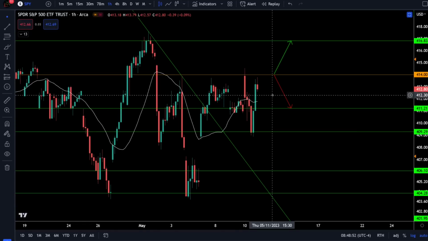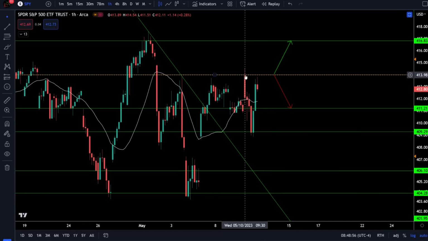So yesterday we had the CPI data report and we gapped up right on top of that resistance at SPY 414. When you're following price action, your job is to understand if price is breaking through that resistance or getting rejected from that resistance. If you get the rejection, you can short it down to support. And if we get the breakout, you want to go long until we get to the next resistance.